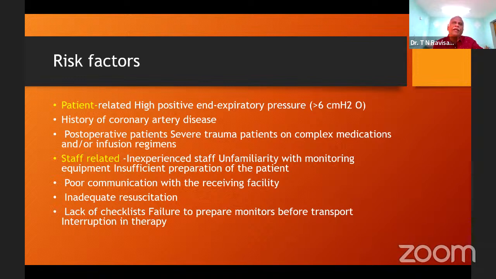We need to say appropriately. See, most of the time when you're trying to shift a patient from one center to another center, it is for want of certain medical facilities. It may be a ventilator in a very small three-tier city. It may be for a coronary angiogram in a two-tier city. It may be for a much better transplant or much better surgery, ECMO or whatever it is, in a tertiary care center. There are two things that are involved: the guarantee, the support that you give during the transfer, and the availability of medical care at the next center, which is going to make the patient recover or bring them back to normalcy.